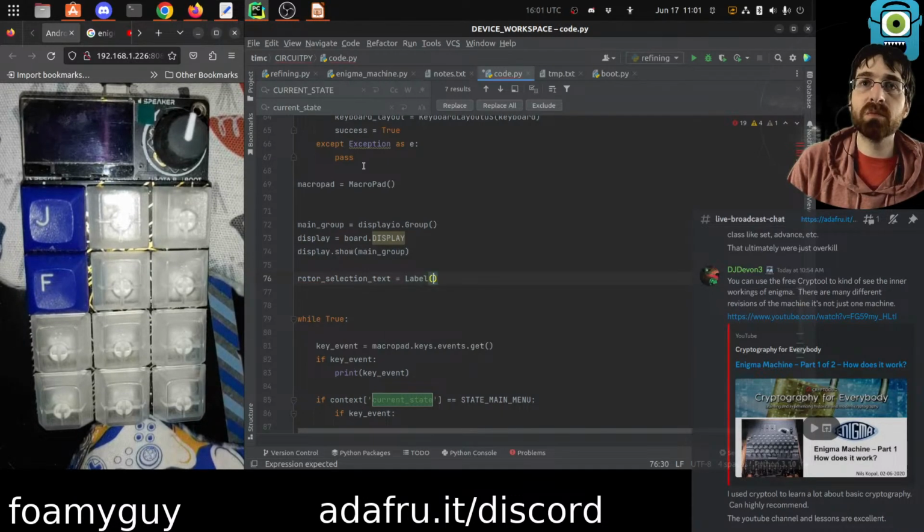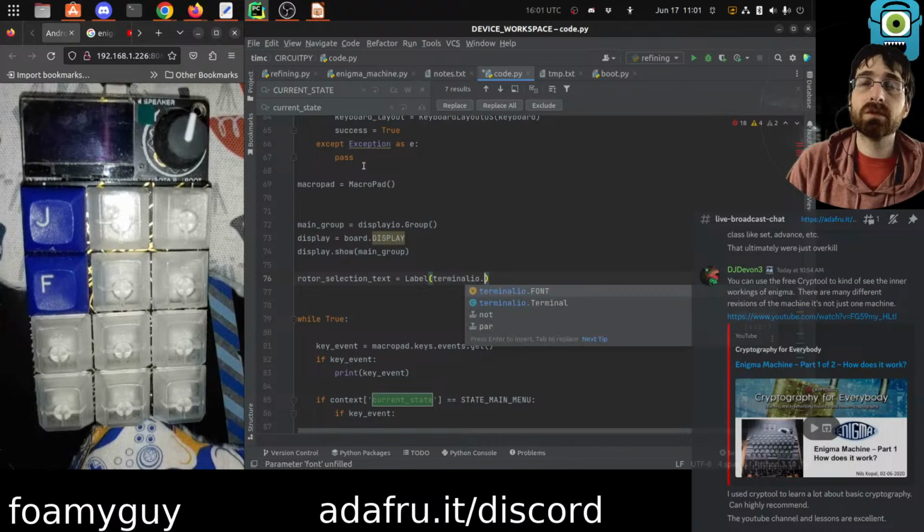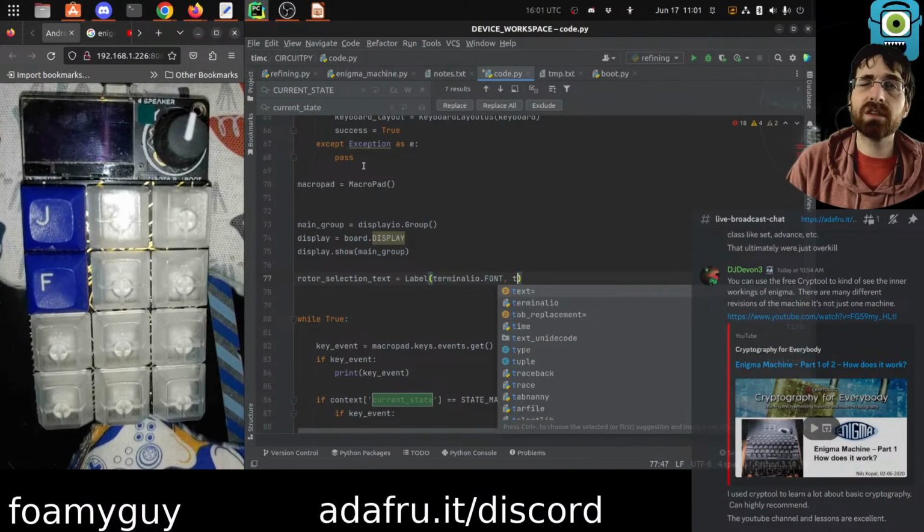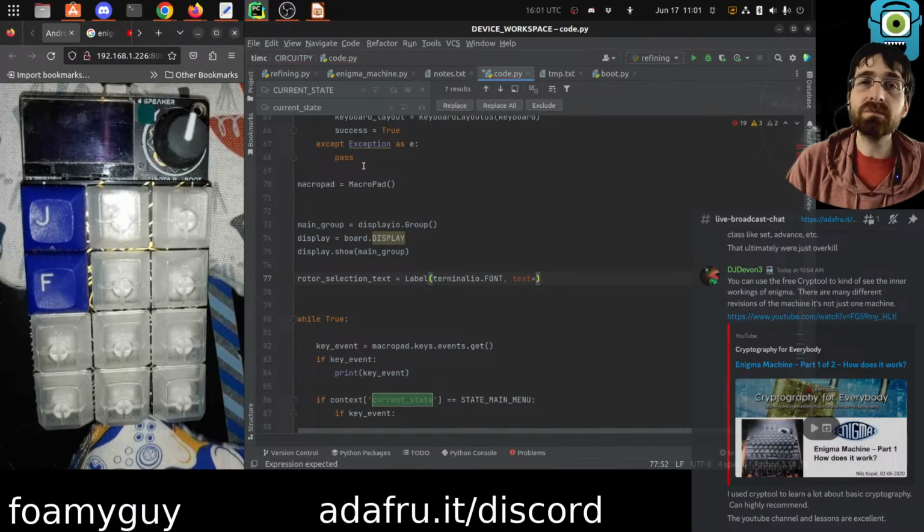It's going to be a bitmap label, which has text. Just do text like this.